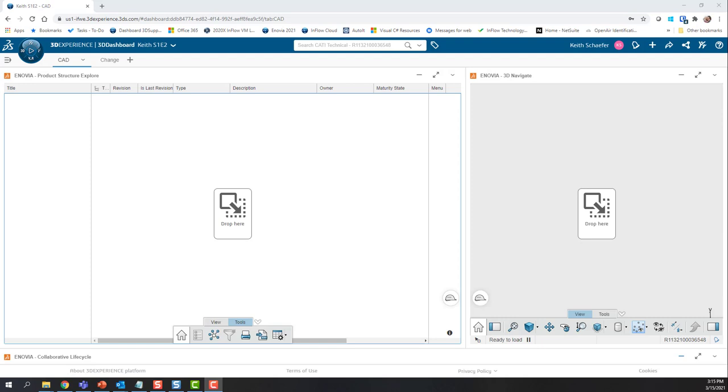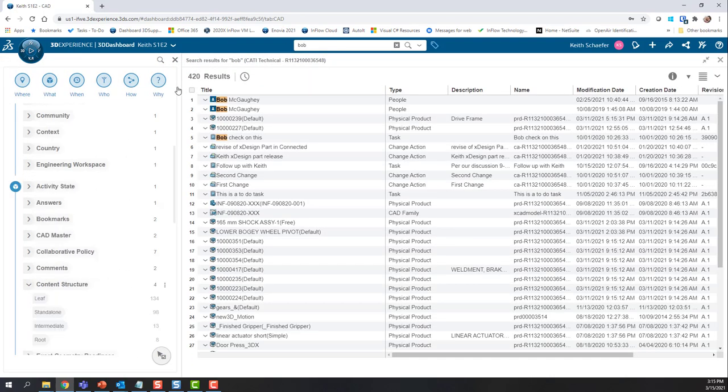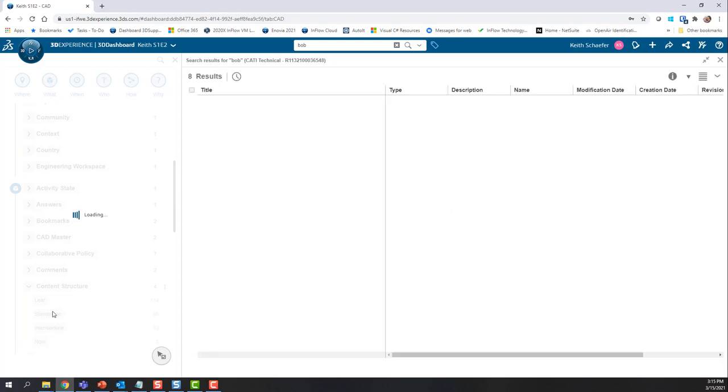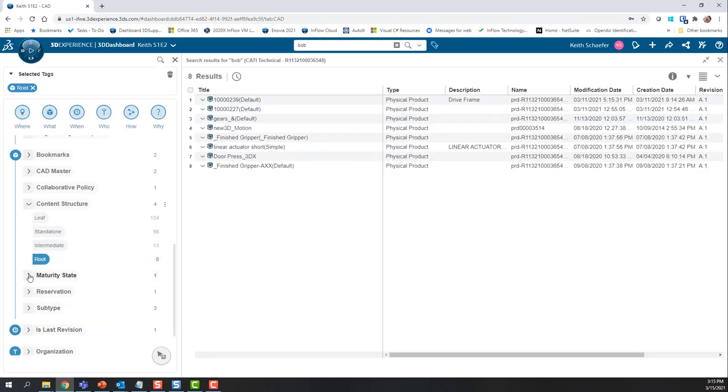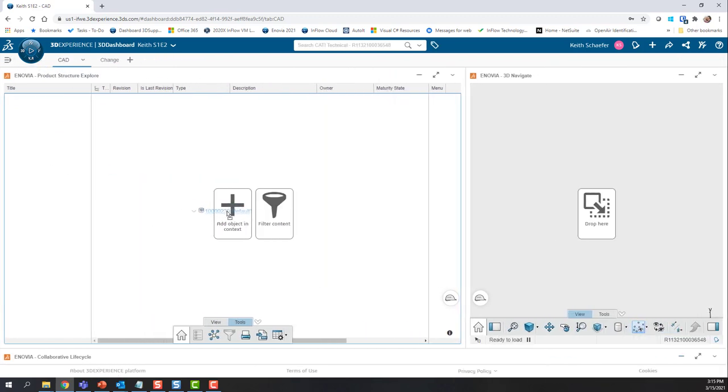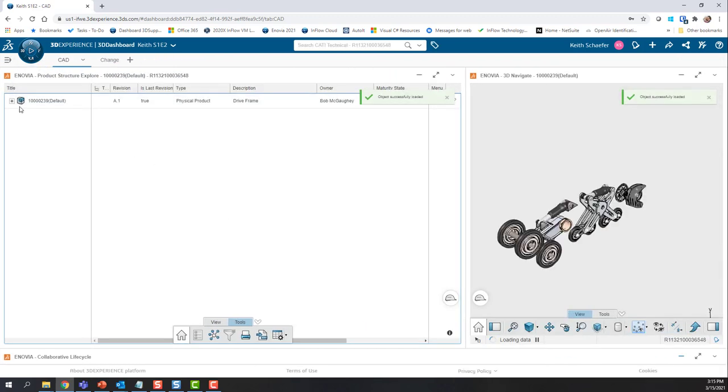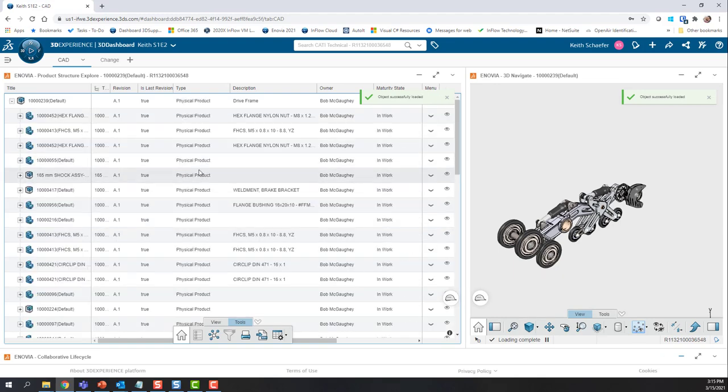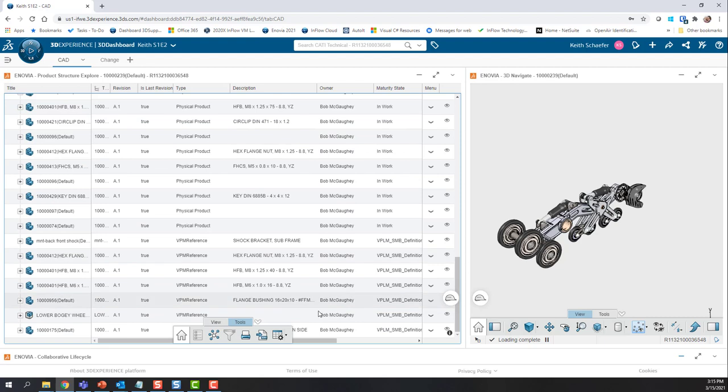Likewise, if I come back to the CAD tab, let's just say, for example, I'm looking for anything that Bob has put into the system. You can see I get a lot of results, and it's very simple for me to say, show me everything that's a root structure. I'm just using my 6W tags to pull that down. At this point, I can jump in and just drag and drop the item that I believe to be what I'm looking for, in this case the bottom of that shredder that he just checked in. And you can see I have full access to it.